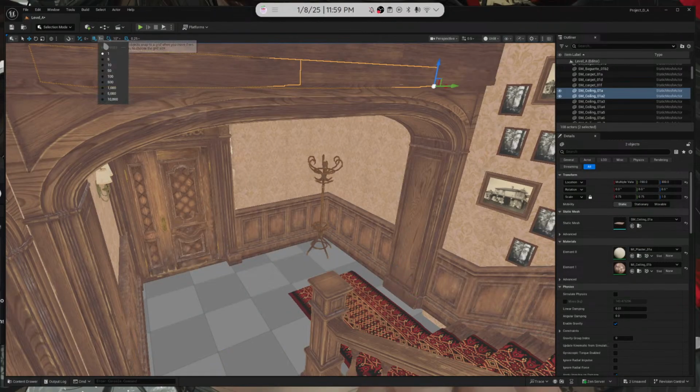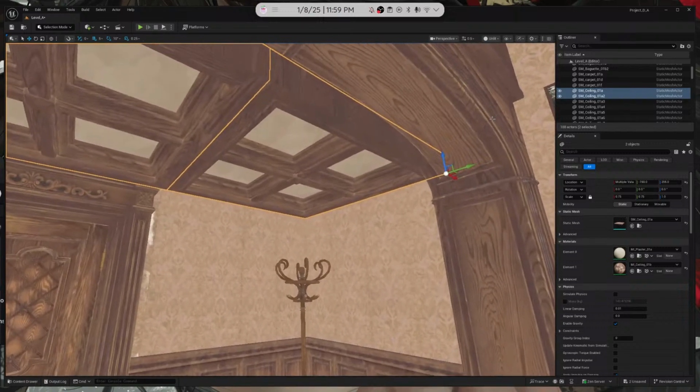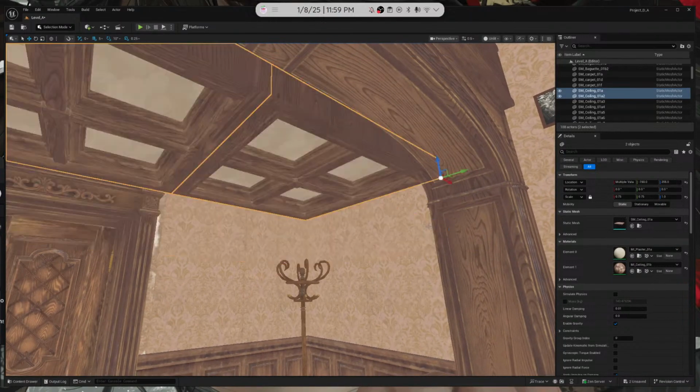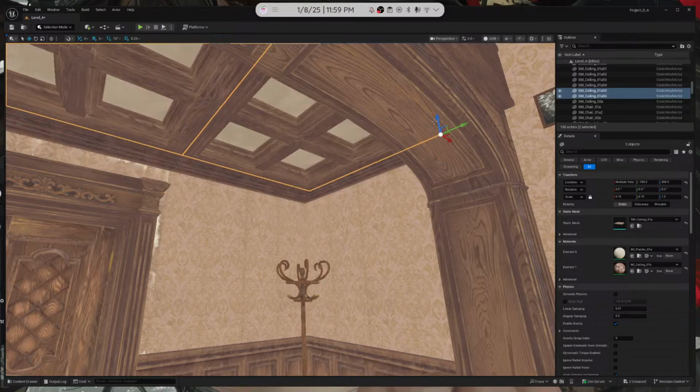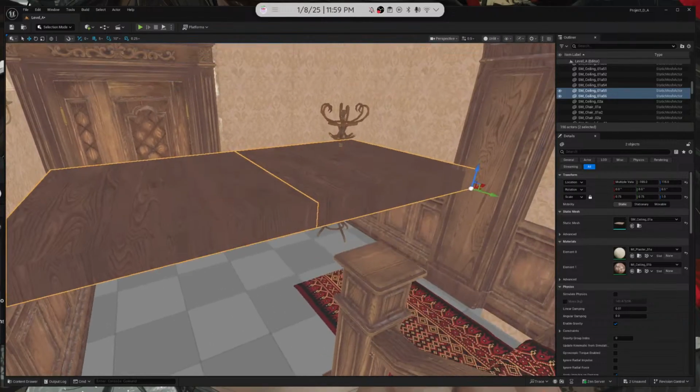Let me change this to 5. Am I taking the ceiling? Yeah, I am. Control D. Move this down.